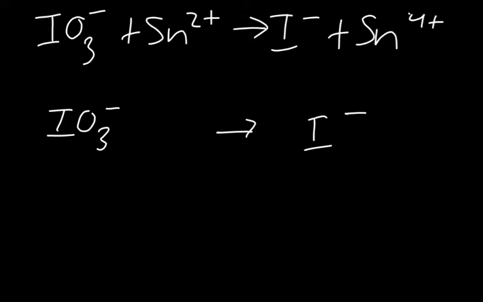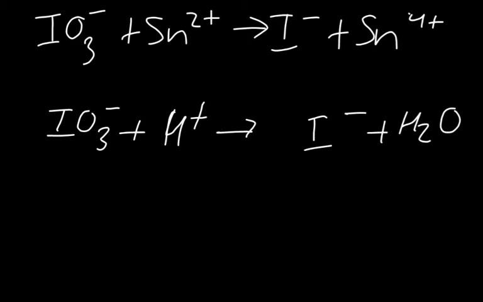Alright, so if you can see here, there's 3 oxygen atoms on this side of the equation. There's just the iodide anion on this side, so we have to add water to this side, because that's how you balance the oxygen out, right? But now that there's water, there's oxygen and hydrogen, so you have to add H plus to this side to balance out the hydrogen from the water on the other side. Okay, so now we can balance the equation.